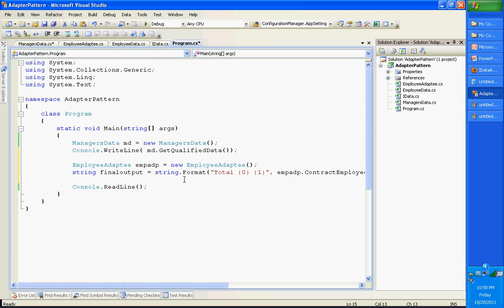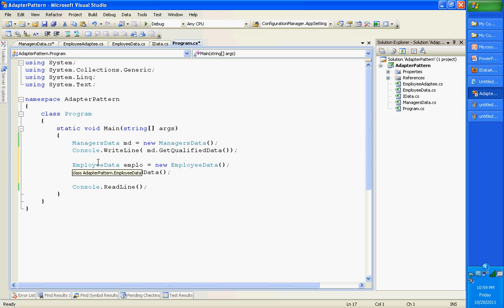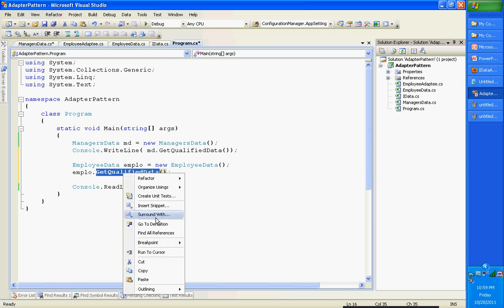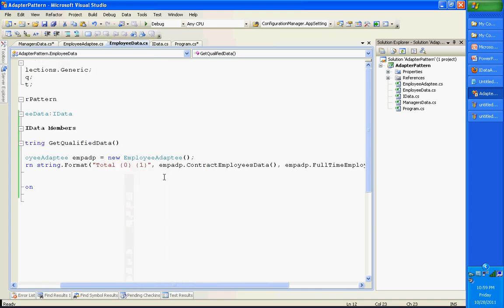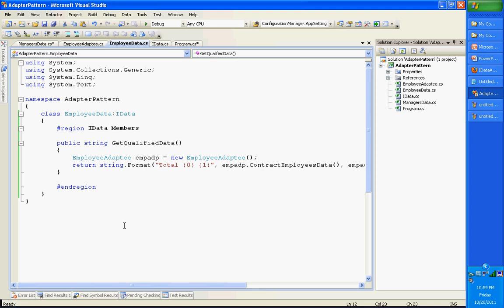I can directly create an instance of my employee adapter class, EmployeeData, and call GetQualifiedData. Internally this talks to the actual implementation class that we call the adaptee in our UML diagram, and it returns what the client expects.